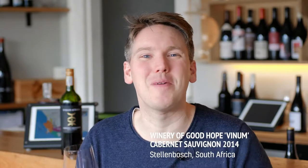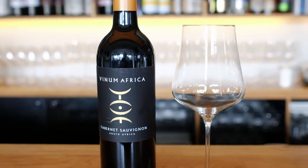I love drinking wines that have a few years of age on them. The age just softens out the tannin, makes the fruit seem more complex, just makes the whole wine seem that little bit more delicious. I think this is a great example — it's the 2014 Vinum Cabernet Sauvignon and it comes from Stellenbosch in South Africa.